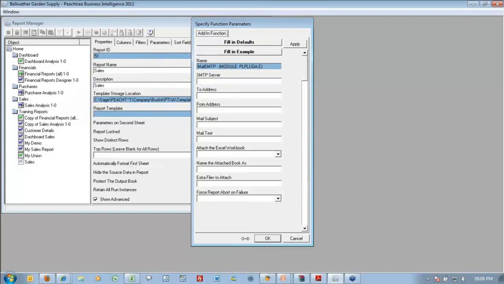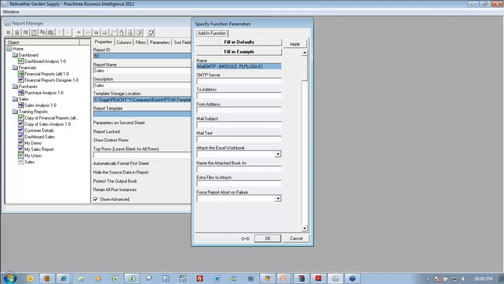The very first field that's available to you is the SMTP server. If you are going to write a report for a customer, you can write all of this information in and save it as part of the report, then export it to them. When they import, all of these settings stay. Just be warned that if you try to run their report on your machine to test it in the future, you won't have the same SMTP settings. So just beware of that.